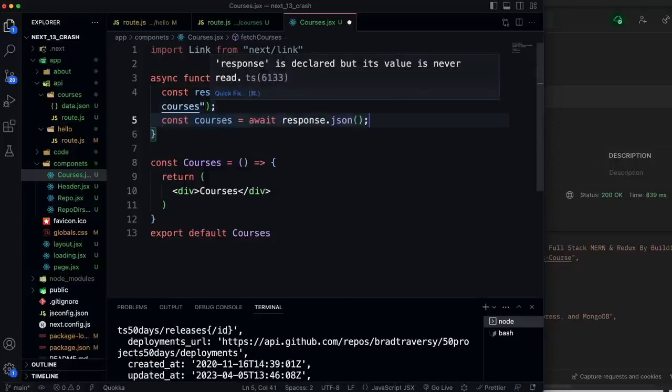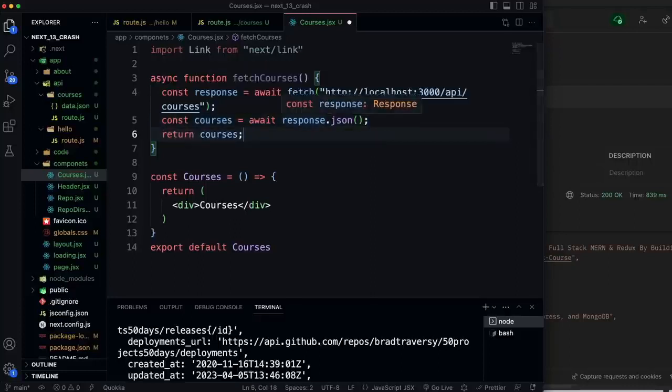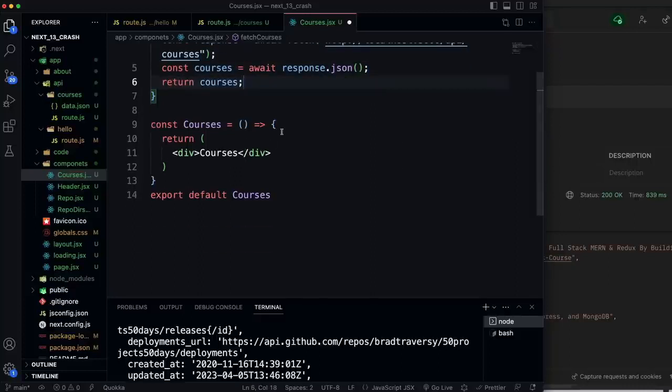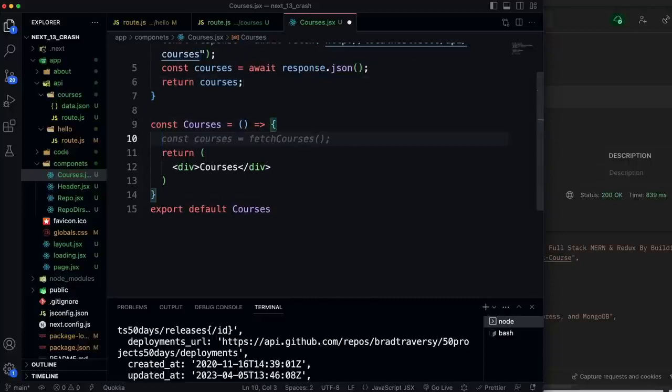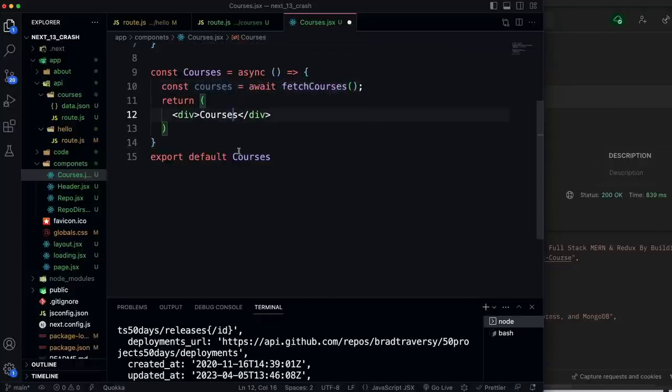And then let's do const courses equals the JSON, and then return courses. All right, and then inside the component here in the function, we're going to fetch our courses. We do need to make this async, and then we want to await the fetchCourses. And then what we'll do is just map through those.